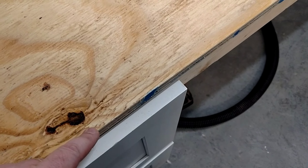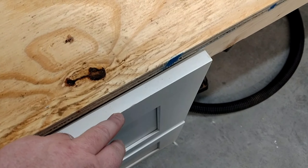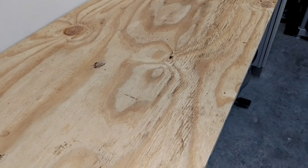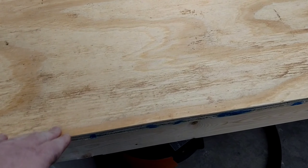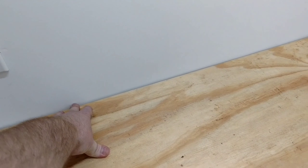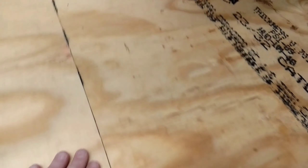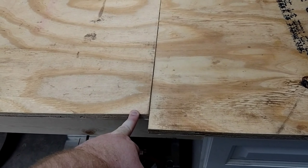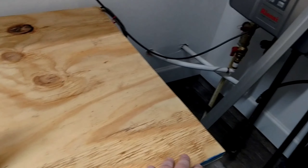I actually needed it to be 25 and a half inches to come out just a little past this. I'm going to put a little trim board on here too, but plywood only comes 48 inches wide. So what I did was I cut this 24 and a half, and by the time I put my trim piece on here it'll be flush — just maybe a quarter inch past this cabinet. The other side of the plywood is going to be 23 and a half. I'm going to laminate a second sheet on top, glue it, and slide one side flush to the front so you won't see it. The half-inch gap will be at the back and you'll never see it — it'll sit flush.